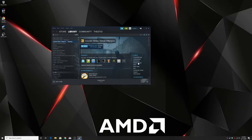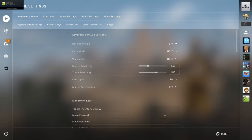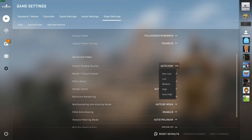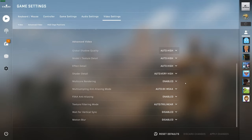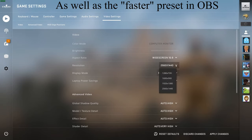And now we move on to testing. We did test one of the two games that the new computer's owner is planning on playing and streaming, which is good old Counter-Strike: Global Offensive. It's not a very hard game to play — not very demanding on the hardware. The other game he was planning on playing is Fortnite, but I just personally don't care for that game, so we're not testing that one. For this test we ran settings at 1080p with the highest graphics enabled.